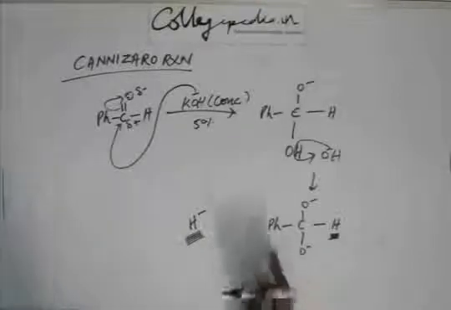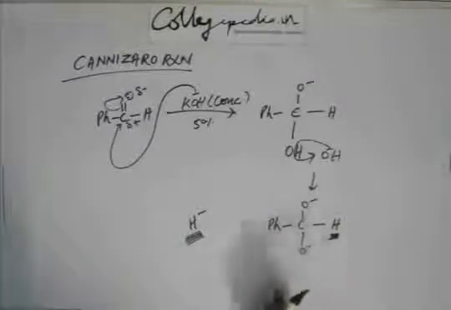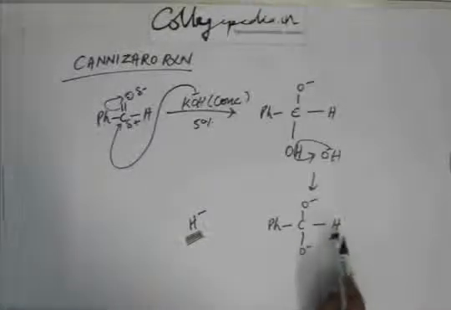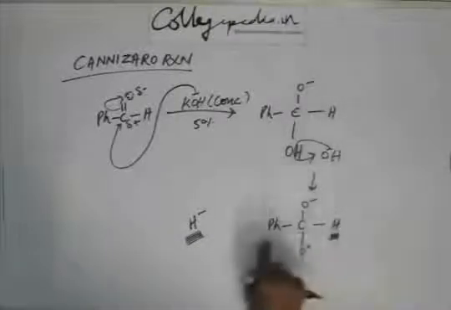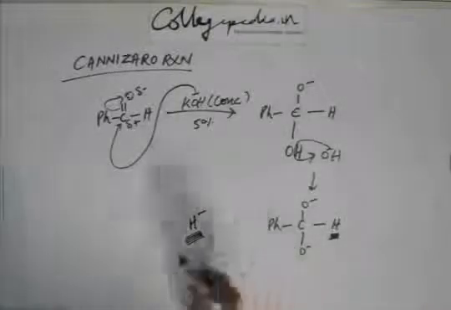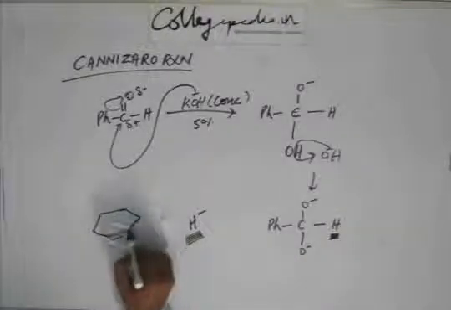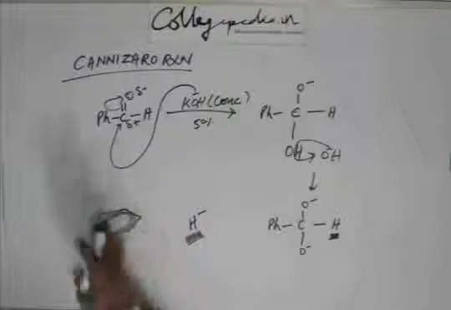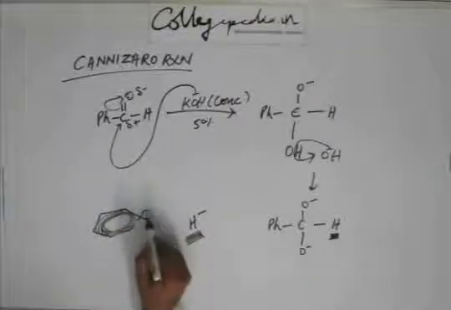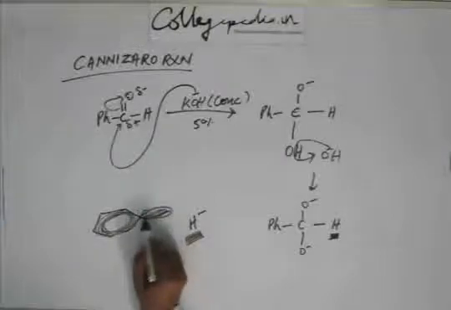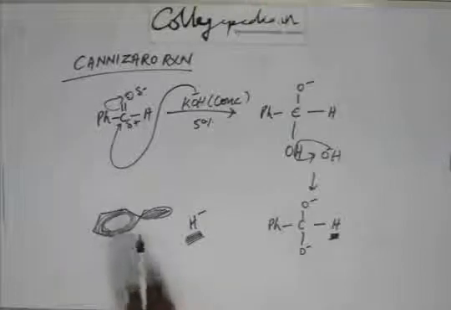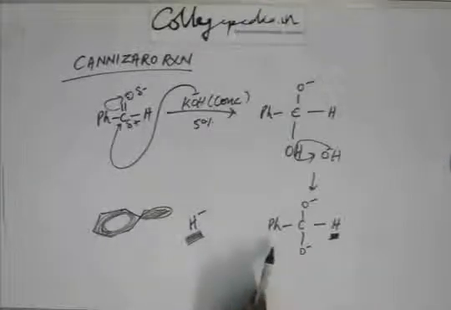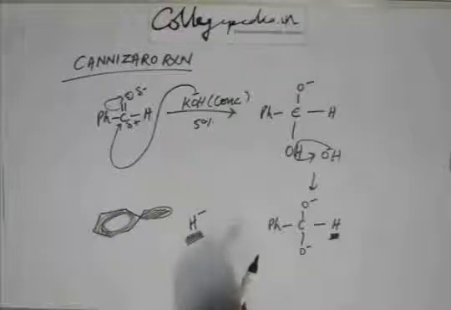There is an option of other group also to move out. But that Ph minus is more unstable than H minus. And plus the mobility of this H minus is high because of small size. So this H minus when it comes out, it can quickly go and attack somewhere. And that mobility is not with this Ph minus. Plus, if you look at the structure of Ph minus, you have this phenyl ring and there is an electronic density above and below the plane of the ring. And when you have a negative charge like this, that means when you have an orbital and that has electronic density, then there is a repulsion between this electronic cloud and this electronic cloud. So Ph minus is not as stable an anion. And plus the mobility of Ph minus is less. So Ph minus doesn't go out, H minus goes out.